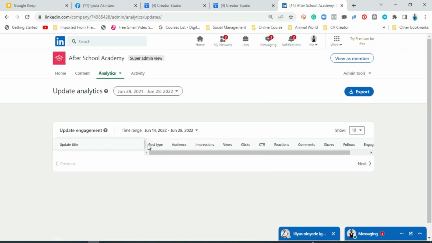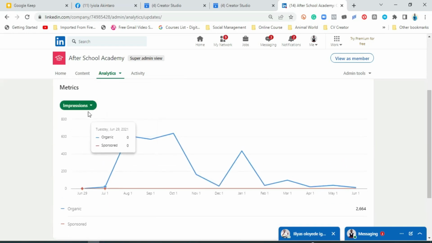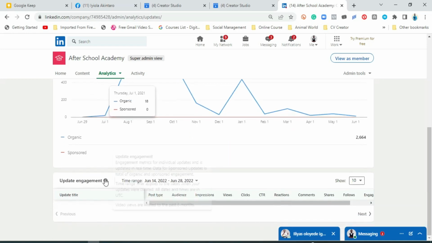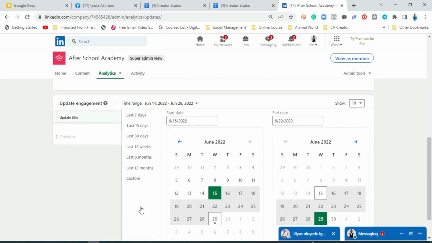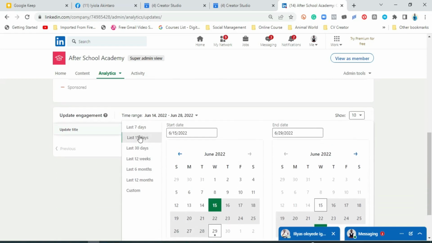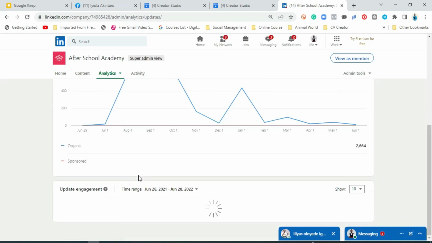Then I will pick the dates, maybe the last 1 year. So you can see your profile view highlights, you can see your metrics based on impressions, clicks, reactions, but that's not what we are looking for now.